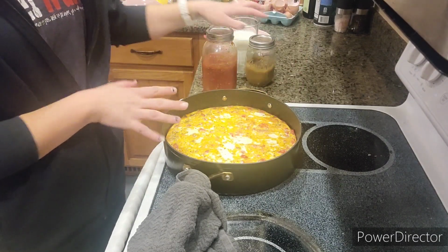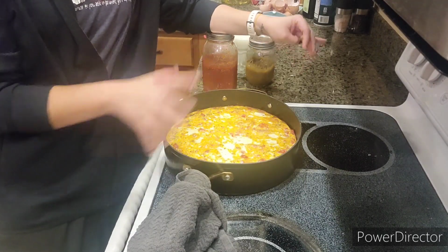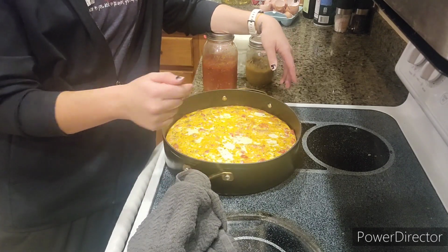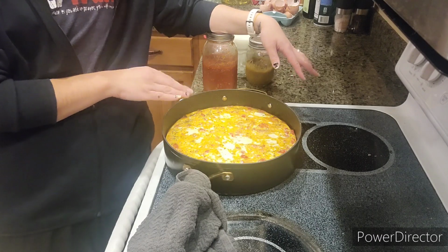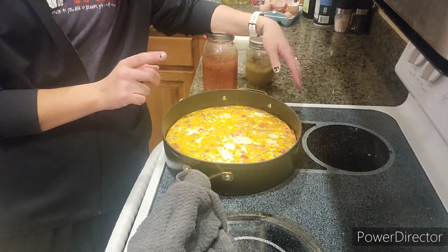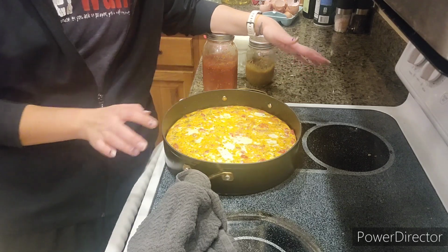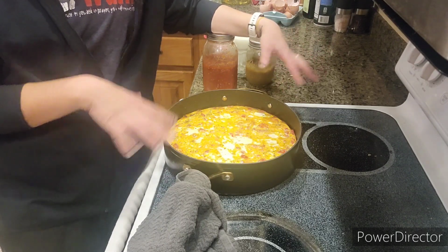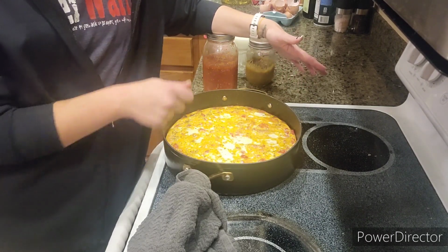I think this will be okay moisture-wise, but when I do them with a lot of potatoes, like diced hash browns, cut potatoes, shredded potatoes, or frozen hash browns, they all go to the bottom and it creates a bit of a dry experience with the potatoes and the egg baking. So it's best served with something on top.